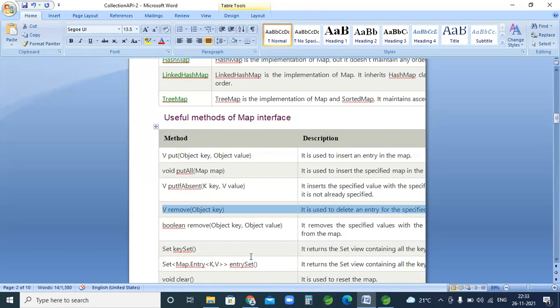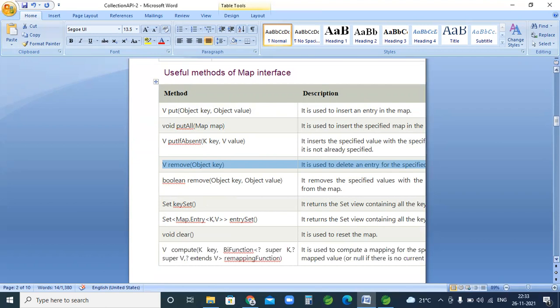The syntax is Set keySet: if you call the map object's keySet method, the map can be converted into a set. Clear is used to reset the map.